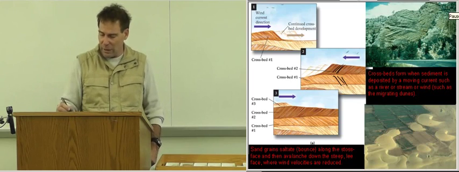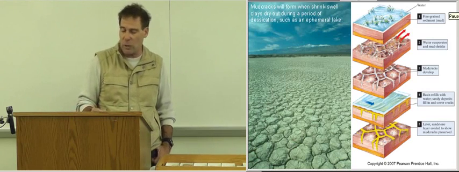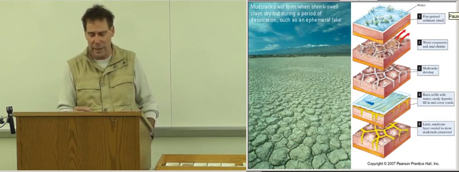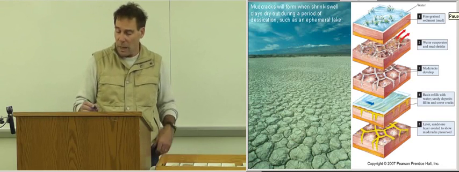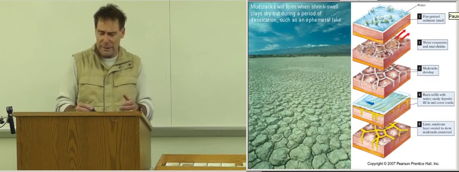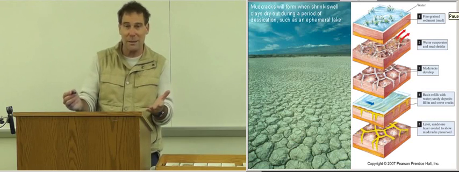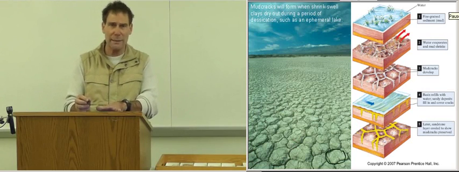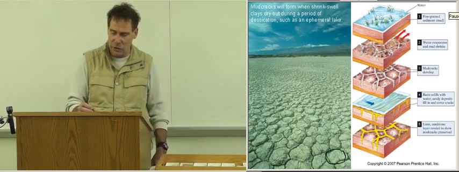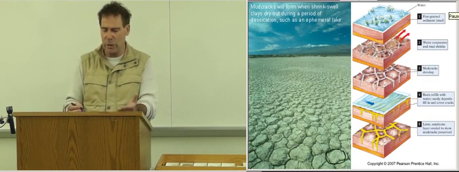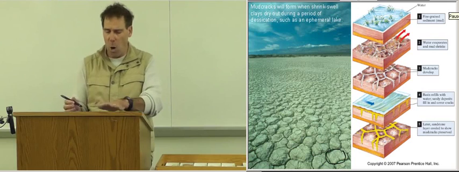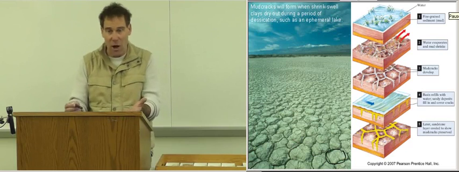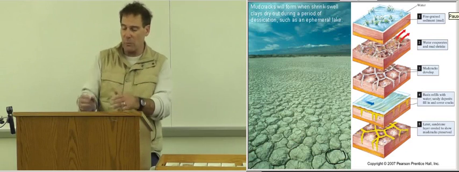Now, one of the other sedimentary structures you'll see in laboratory are mud cracks. We show you some 1 billion-year-old mud cracks collected from the Belt Group rocks in Montana. We know from modern-day examples of how mud cracks form that we can use the present as the key to the past. We can see how modern mud cracks form: you have a lake that dries up, the clays or the silts in it shrink, leaving these desiccation cracks. Wind can blow sand into it, or even a lake can form, or maybe water can deposit sediment and bury the mud cracks. They get preserved over time. They can become lithified.